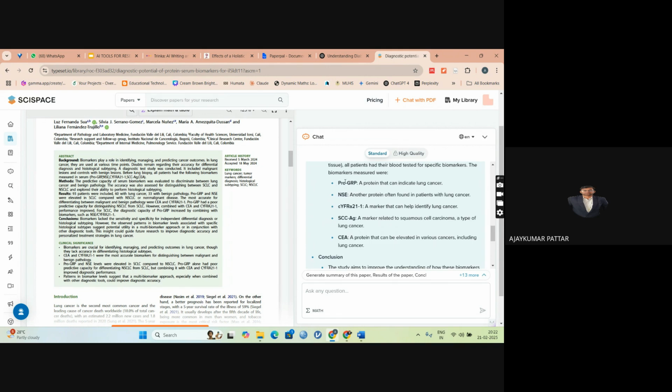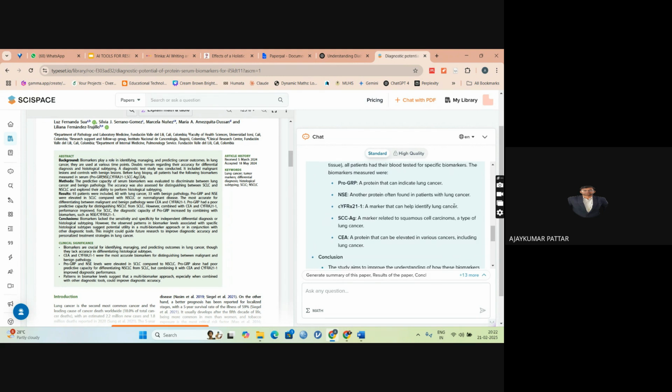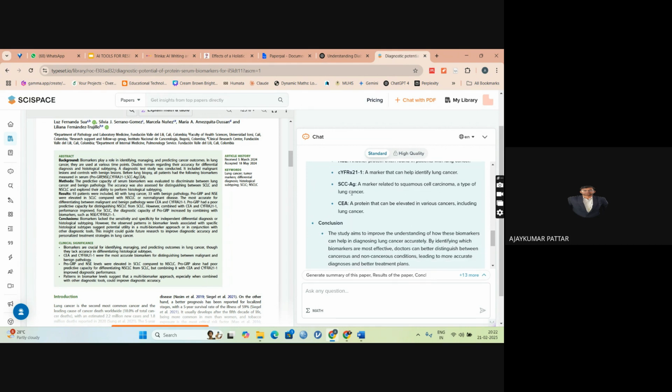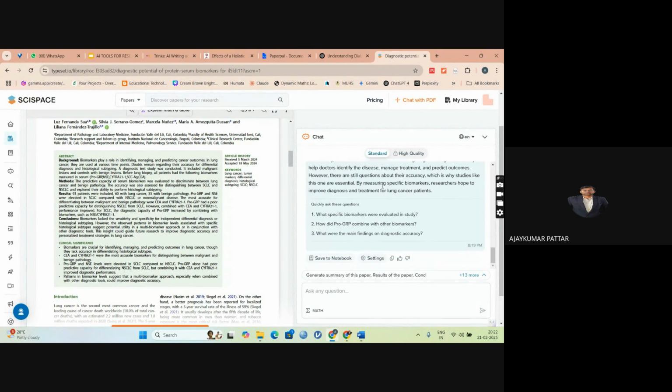So that's why they are taking blood tests for specific biomarkers. These five biomarkers, what are they? Here it is explained very well. Again, whatever related questions come to your mind, they are also explained here very well.